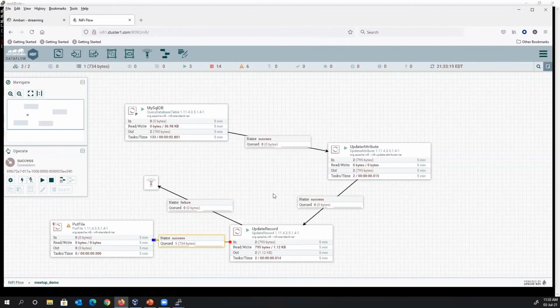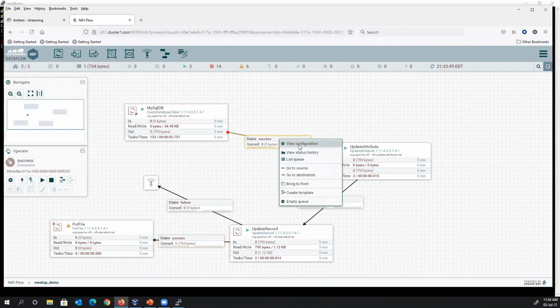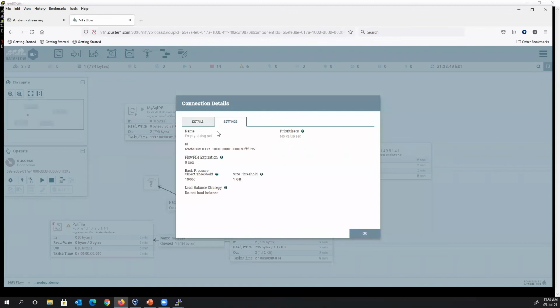So this is a very powerful tool, and it's not just this simple thing. I can write to various places. I can do routing, I can do replace text, I can do regular expressions, I can write optimized files, right? There is a processor which creates ORC files. I can write Avro files, right? Parquet files, a lot of things it can do.